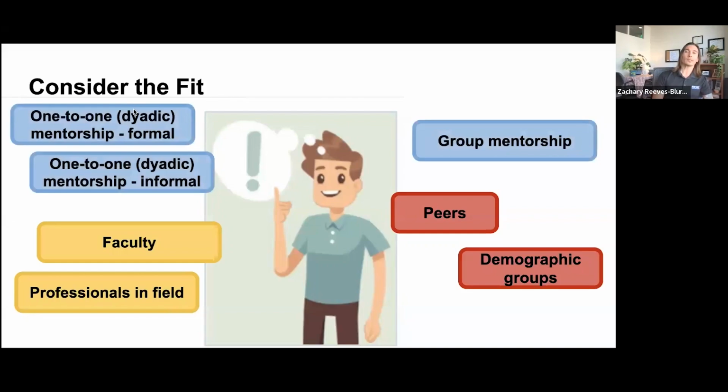So another thing that you want to consider as you're mapping your network is the structure of mentorships. These relationships don't all have to be one-to-one dyadic mentoring relationships. They don't all have to be formal. In fact, in all my years of working with graduate students in mentorship, some of the most fruitful and enduring relationships came out of group co-mentoring among peers, because there's a level of familiarity that can come with working with a larger group or with your peers that's less daunting in many cases than working with one specific mentor in a formal relationship. But just remember that you'll want to have both those formal and informal touch points within your mentoring network.